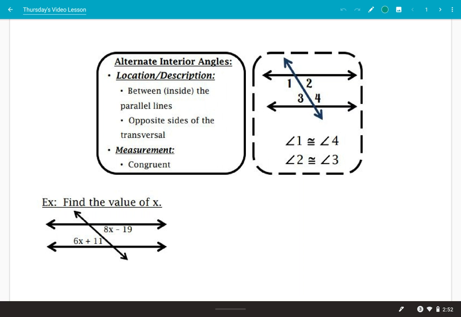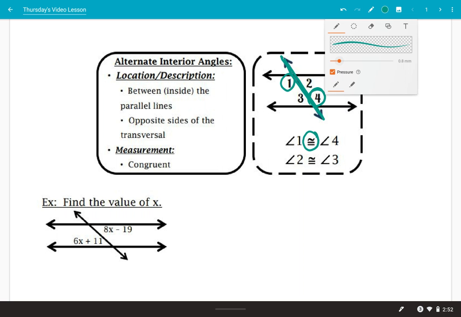Okay, so our first one we're going to go over is alternate interior angles. If you remember, these are the angles that are on alternate sides, so opposite sides, and they're on the inside of our two parallel lines. So if you look over here, they're on opposite sides, so angle 1 and angle 4. They're both on opposite sides, and they're both inside our two parallel lines. And we can see that they are equal. So here we have an example, and we're going to set it up.